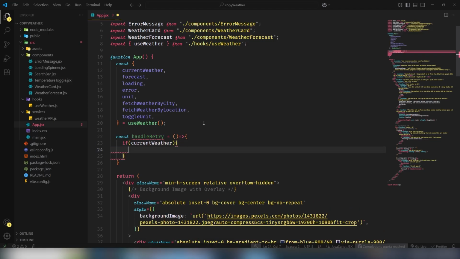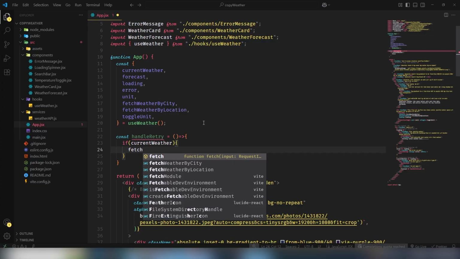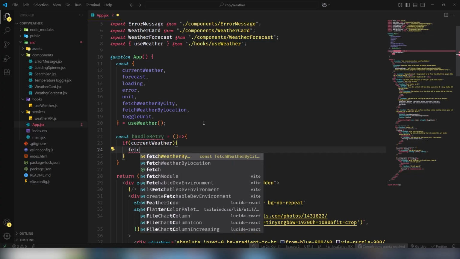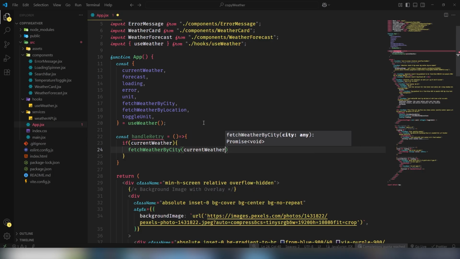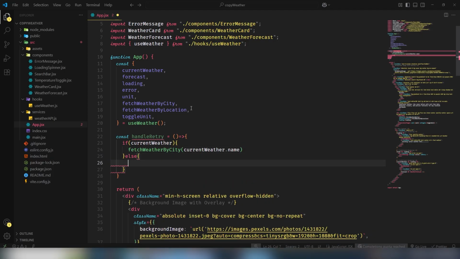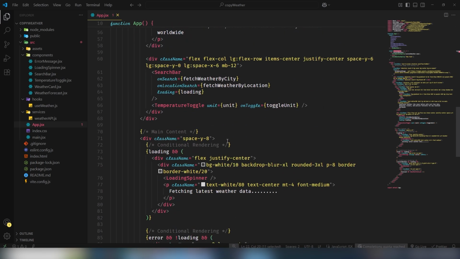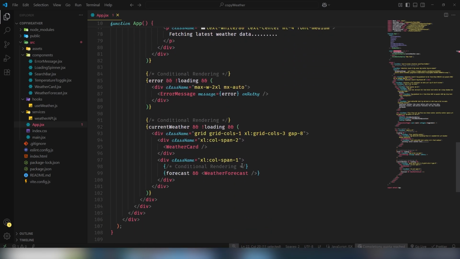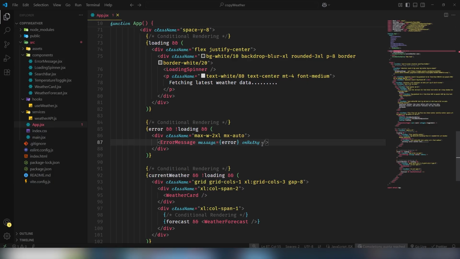If current weather exists, it means the weather data is available. Then I need to use fetchWeatherByCity, and I need to use current weather dot name, and in the else statement I need to use fetchWeatherByCity, and I'm gonna assign static data like New York. Just save it, and I'm gonna call the function where there is error, onRetry, and just pass it on there.